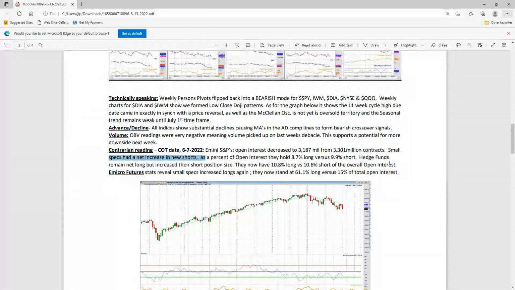So what happened to the specs? Did they get out? Would they have gotten stopped out on the rally on Thursday before? So it's our job to see what the changes are in the positions of the Commitment of Traders versus the change in the direction of price from Tuesday's close to Friday when the information is released. If there's a major move counter to what these people were in, we're kind of guessing what happened.